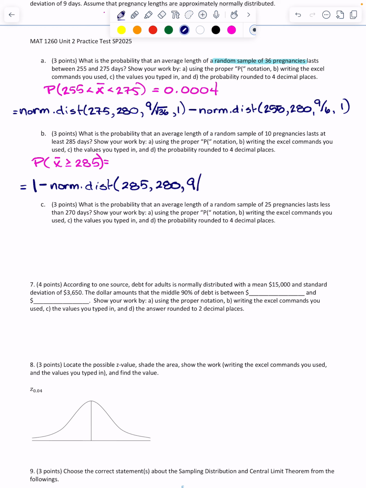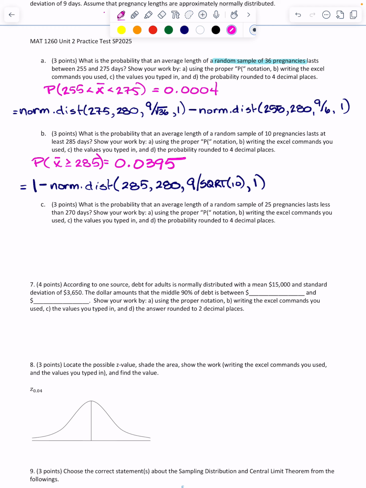And so now I'm going to put this in Excel speak. This is going to be 9 divided by square root of 10. And you can leave it just like that. We don't need to calculate a number and plug it in later. Actually, we don't want to do that because then we tend to round and we get something that's not correct. But I do get 0.0395 here when I do that.